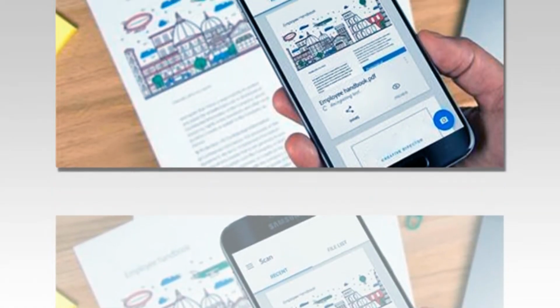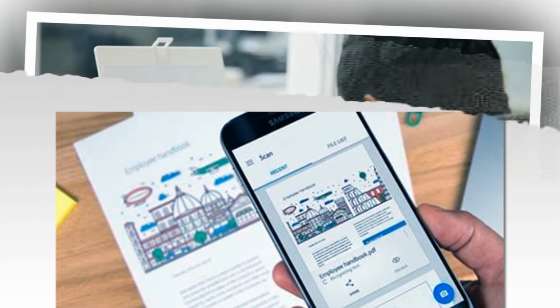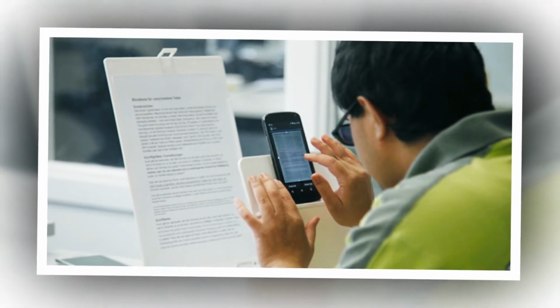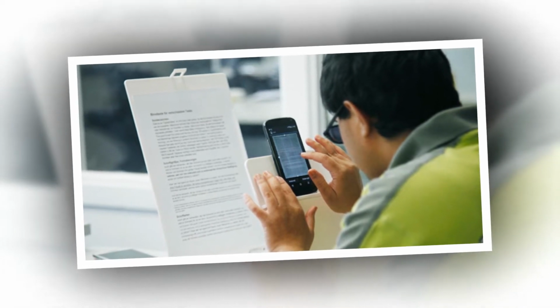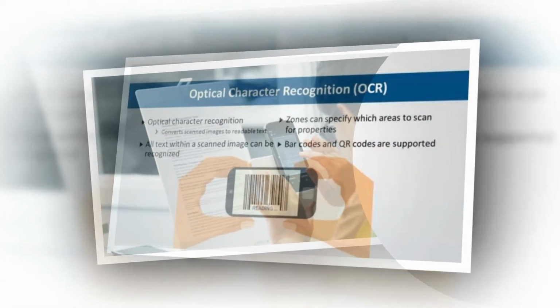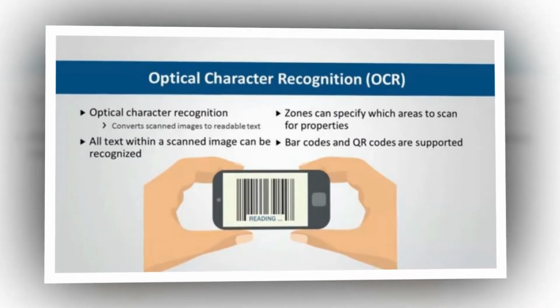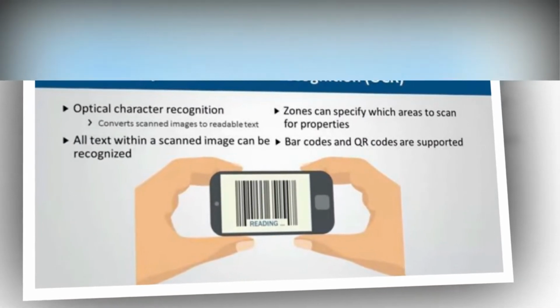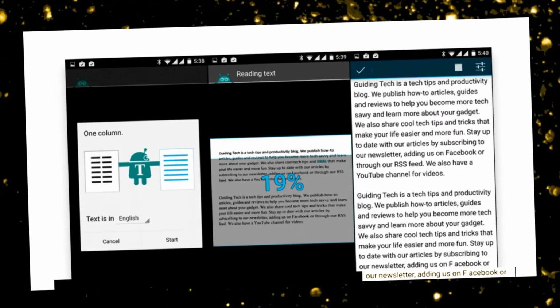The digital world has a lot of benefits, and the best Android OCR apps have made it possible to scan printed documents for text and images. This technology is known as OCR, or Optical Character Recognition, and it only works with printed documents or books. The major use of OCR scanner apps lies in converting paper documents into an editable soft copy.